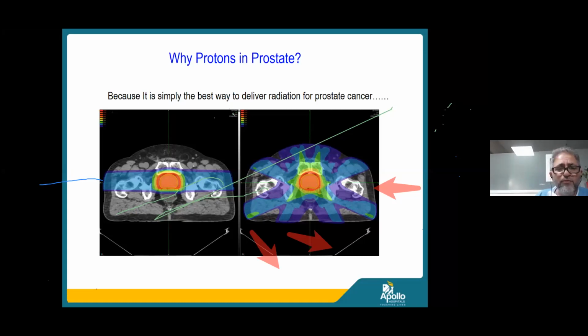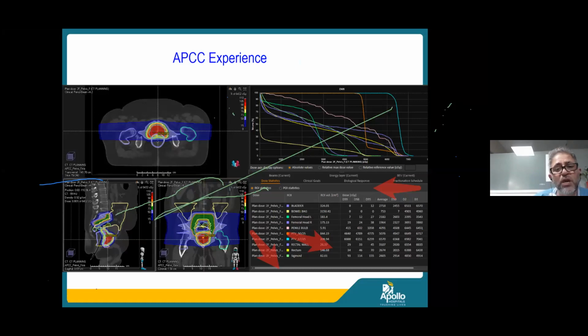We have not started the ultra high fractionation, hypofractionation in prostate, but my colleague Dr. Srinivas is actively pursuing this program, and many centers in the world can achieve very good dose distribution. This is one of our own patients treated with prostate cancer, especially, as I said, high risk prostate cancer, which gives a very good distribution.